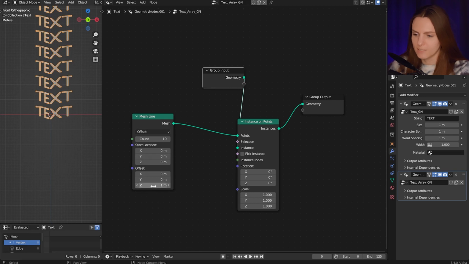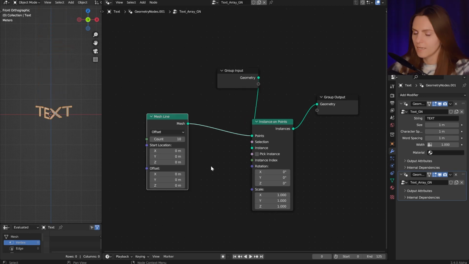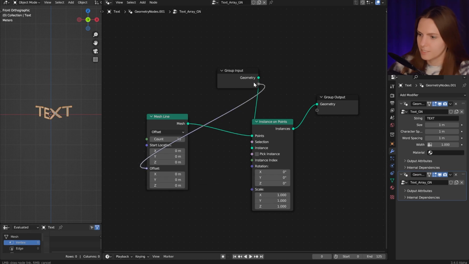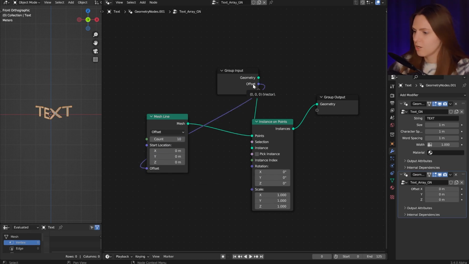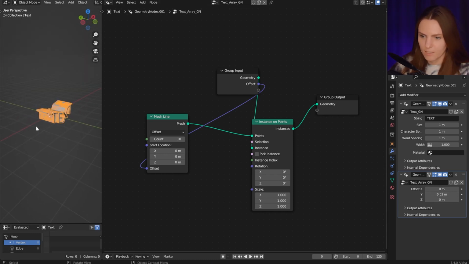Let's set Z to 0, and to control offset in the modifiers tab, we can connect it to input group, and now we can change offset along the y-axis, and you can see how it looks.